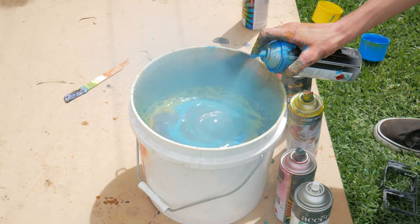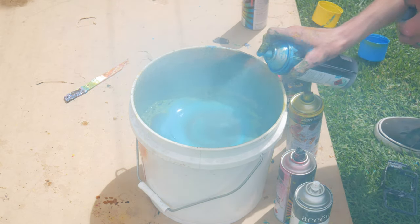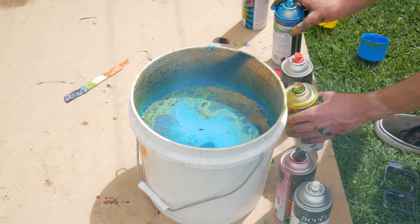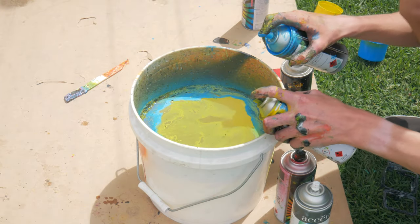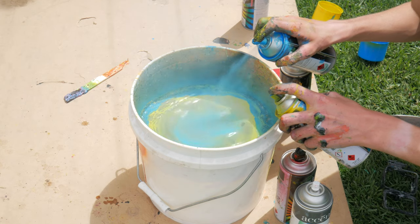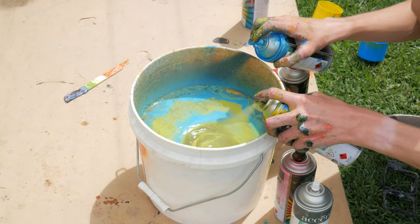And the third time I tried it, I just did blue and yellow again, because they're my two favorite colors. They ended up working the best out of all the paints, so I used that again for the last hydro dip of the day, and it actually came out pretty good.